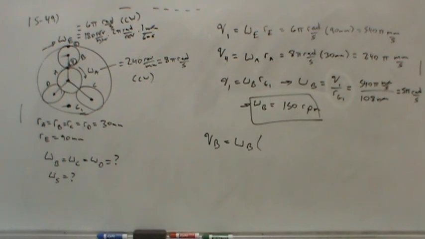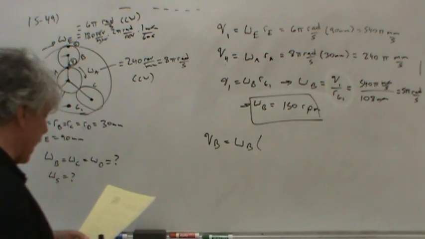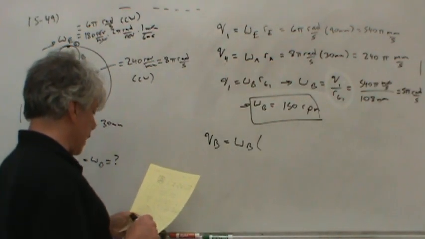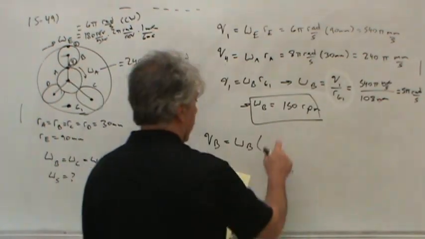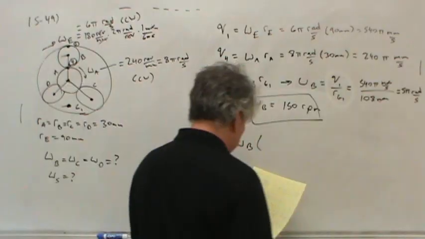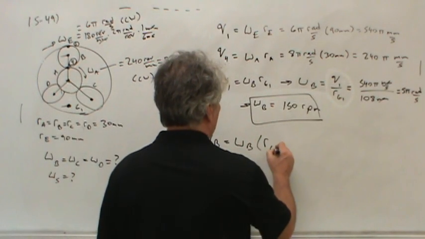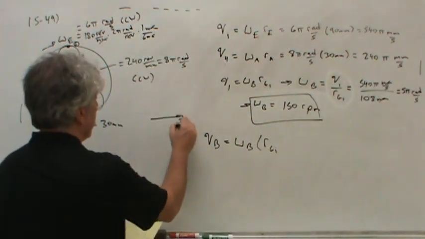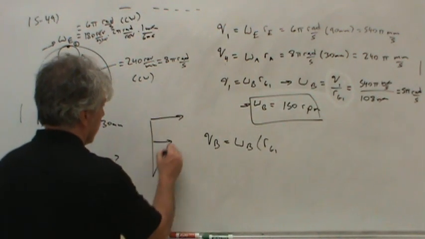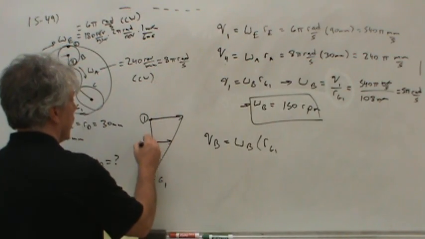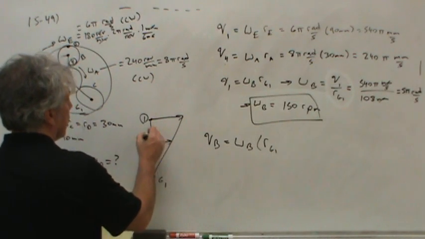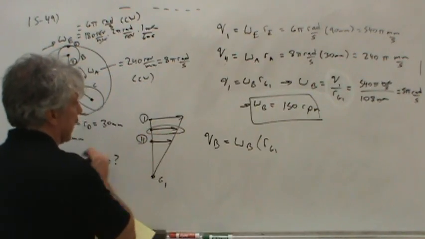Let's make sure that all my numbers make sense. Yeah, the radius of the gears is 30 millimeter. I was confused in using them as diameter. So I think this will be different too, but let's try it. So the angular speed of B, we know, I'd rather use it in radians per second. And we need the distance, RG1. I shouldn't have erased that graphic I had here. It looks something like this. Remember, this is point G1, this is point 1, and this is point 4. Really, the center of B is right here, so that's the velocity I'd like to find.